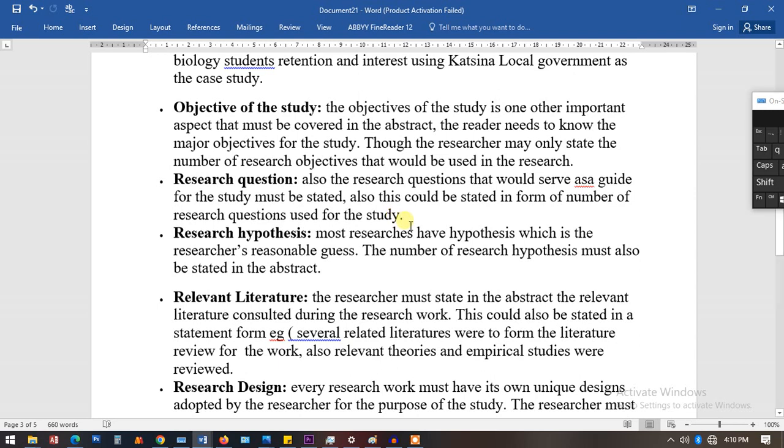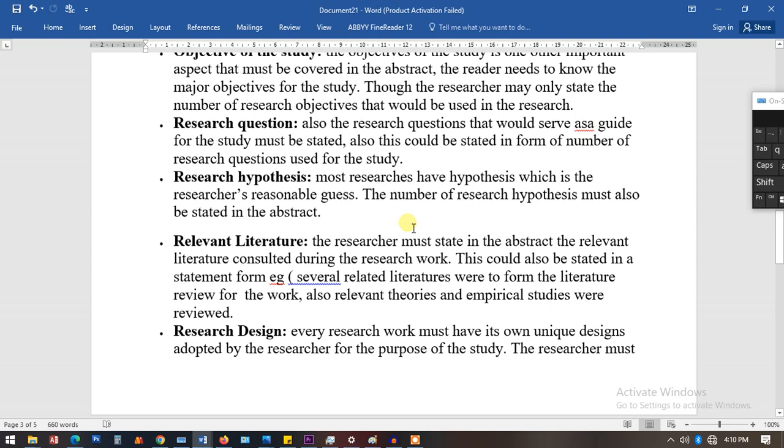Now, you need to state the relevant literature, because a project is not supposed to be your own effort. You have what we call in chapter 2 the literature review. You review other people's work.